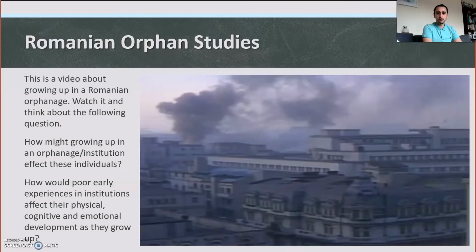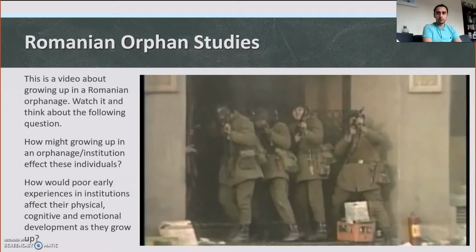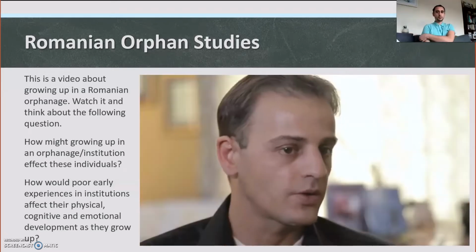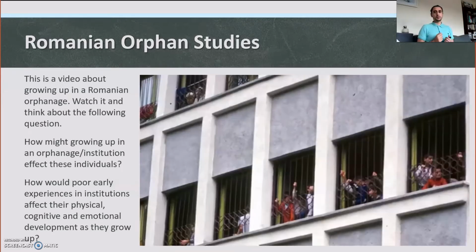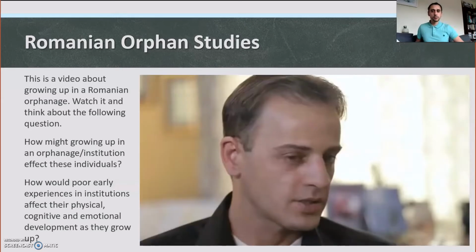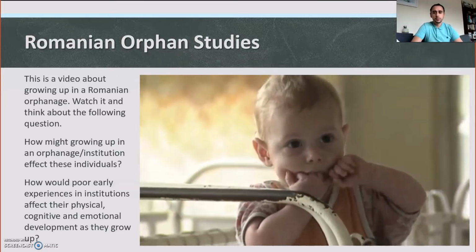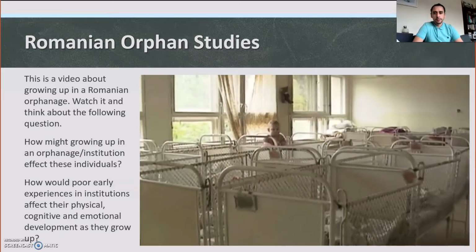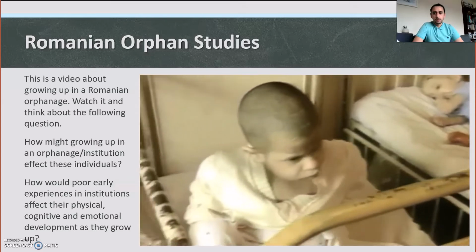So in 1989, communism fell, and the world went to Romania to cover the fall of Ceausescu. There were some medias that actually found institutions that were never meant to be discovered by the public or the outside world. It left the world in shock that such conditions even existed. Those of us who visited these institutions built by the communist regime are unlikely ever to forget them. Hundreds of children not so much cared for as contained.